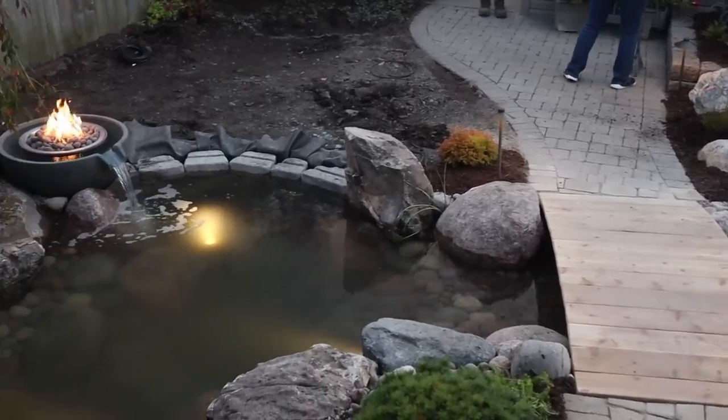It's just done. Except for Bernie's got a pretty big project ahead of him. We gotta wait on the homeowner to finish his deck.